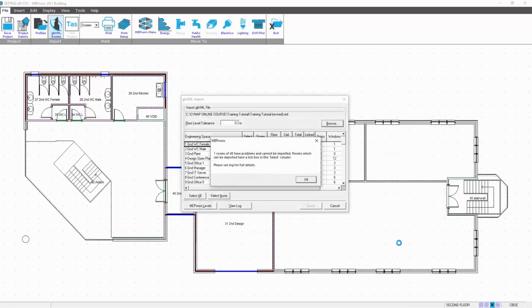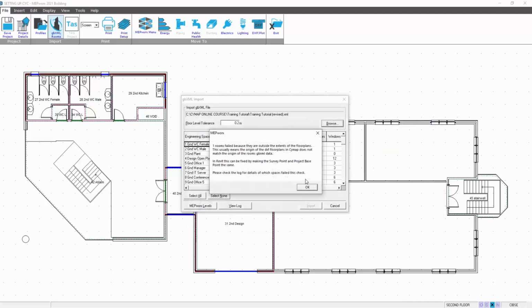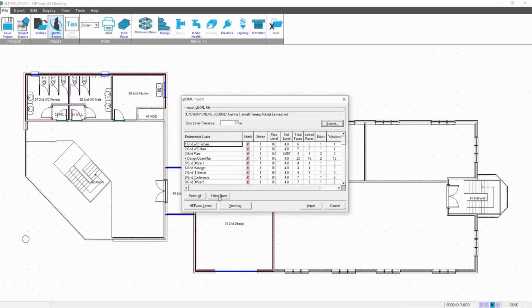That introduces all of the rooms, but then we deselect all of them because we don't want to import all of them. We only want to select those 3 rooms, 33, 47 and 48. So we select none and deselect them, and then we go along the list and find those rooms that have changed. There we can see 47, 48 and, further up the list, room number 33.